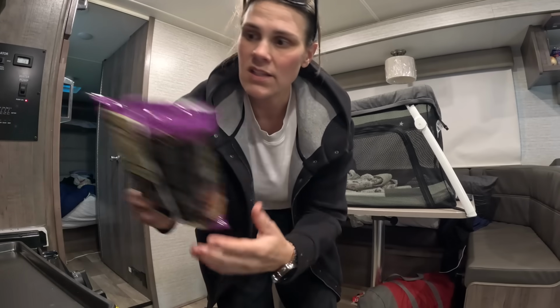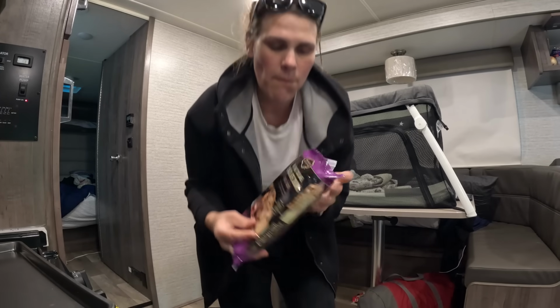Another thing, oil. Thankfully my mom had oil. They've got their RV packed with all the staple items that I didn't think about this time. So you have to bring all those things along. You want to buy a few little things like that: salt, pepper, any spices you're going to want, and some oil. I think we're going to start with sea salt, caramel, chocolate chunk.